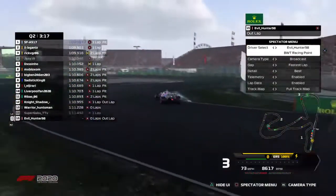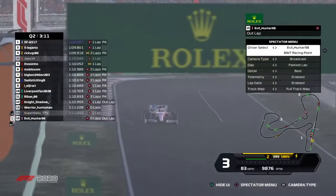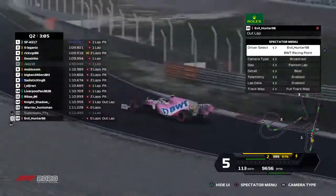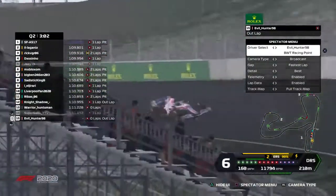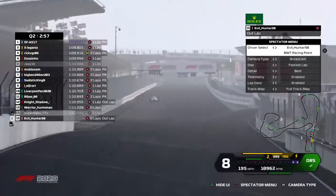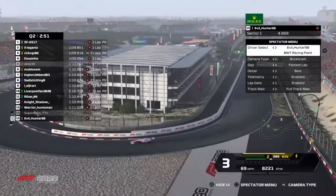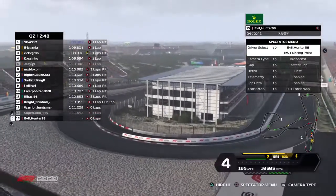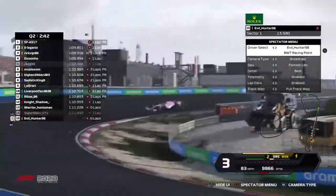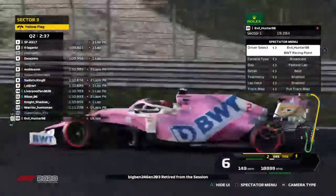Evil Hunter then on an out lap at the moment. Knows that he needs a good lap, sub 1:07, to make it into the third qualifying session. The pole sitter and the winner last time in the Hungarian Grand Prix. It'd be a shock if he went out. Of course, his first lap time got deleted because he ran wide. You'll need to watch those track limits on this run to be able to make it into the top 10 shootout to decide who'll take pole position. Will it be a second consecutive pole? I wonder. For Evil Hunter, as he brings it into the exit of turn 4.